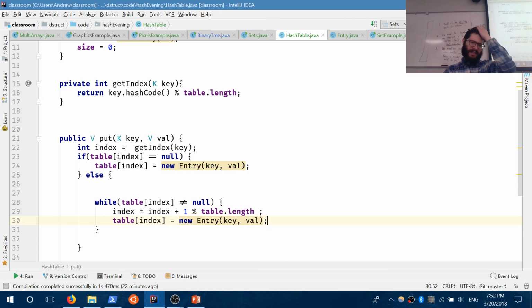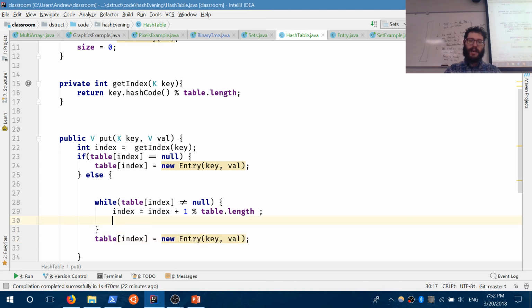Of course, the issue with this is that it's still not completely correct. Because remember, what if we want to insert something into the table, but this is the second time we're inserting this key into there? Remember, we want to be able to overwrite the previous key value pairing.